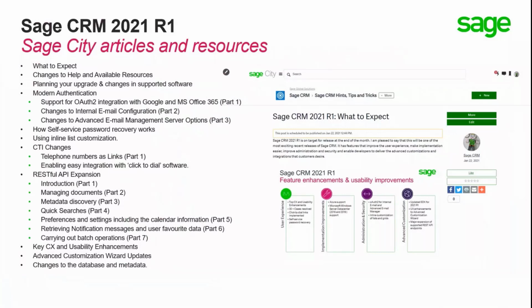We've got lots of different articles in the process of being written, so you can see what's coming and what you can expect. And again, they've started to appear within Sage City. So you'll start seeing these coming over time, over the next 6, 8 weeks, something like that, Jeff? Well, no, I'm trying to get them out to make sure that they are ready for release. Okay. So most of the work will be done by the beginning of March. Gotcha. I'm hoping to do that because I want to start paying attention to some of the work for 2021 R2.